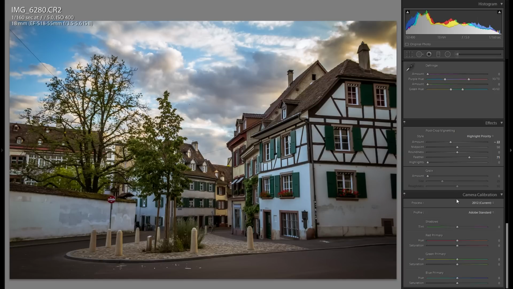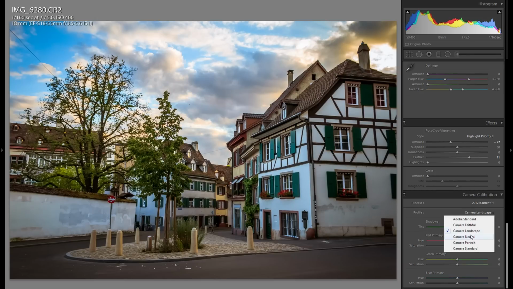Then camera calibration is the really last thing, and here you would have primary color sliders. Once again, they don't have too big of an impact, so I'm just gonna leave them out. But profile, you definitely want to go through all of these profiles and see what it does to your picture. What this will do is just change the color, the vibrance, the shadows, just kind of everything of your whole picture. And just stick with whatever you like best. Once again, that's kind of a thing that there is not a set tactic to do. It's very, very different with picture to picture.